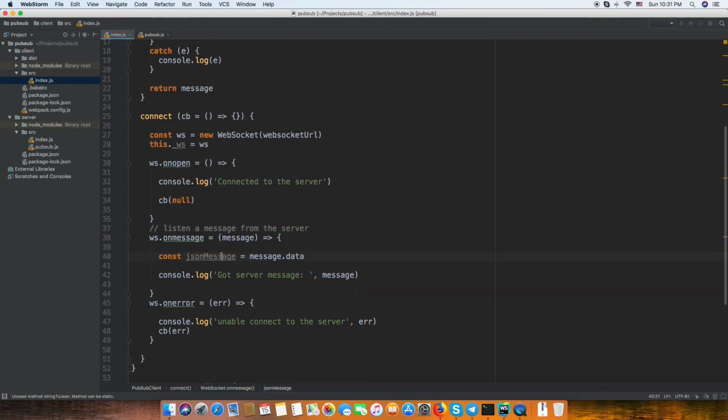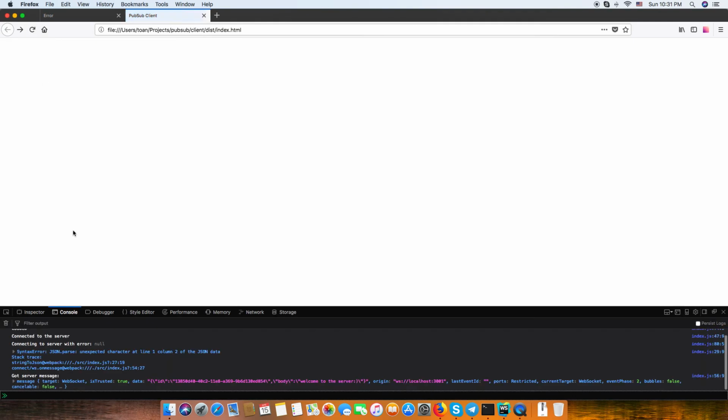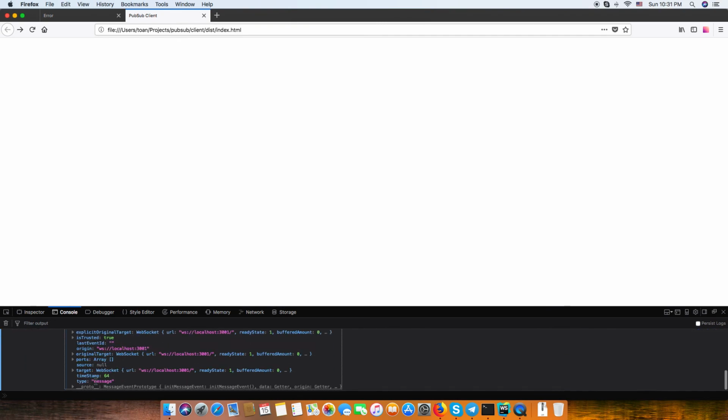So catch, JSON methods equal this.stringToJSON methods. So we got server methods. Now let's change to JSON methods and see. Okay, so we got the methods, got server methods.